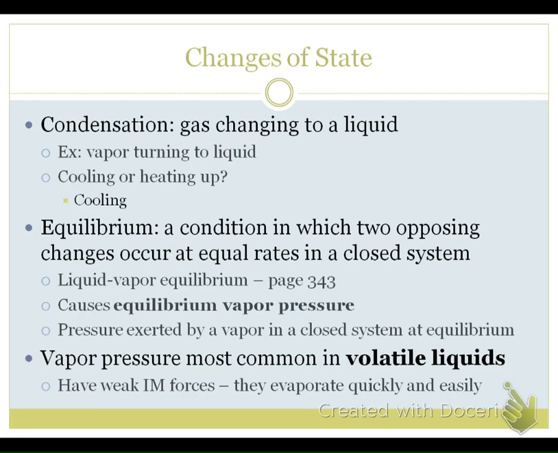We see pretty high levels of vapor pressure in what we call volatile liquids. Okay? Can anyone think of anything that might be considered a volatile liquid? Something that evaporates really quickly. Gasoline is one. CO2, yeah, we don't see it in liquid form very often, but that's because it's pretty volatile.